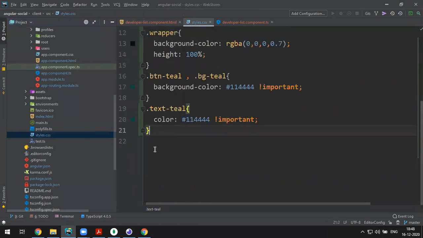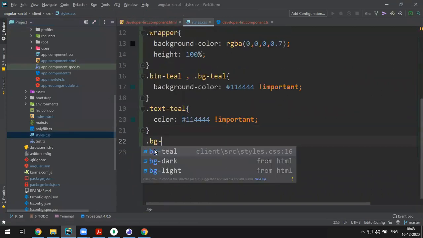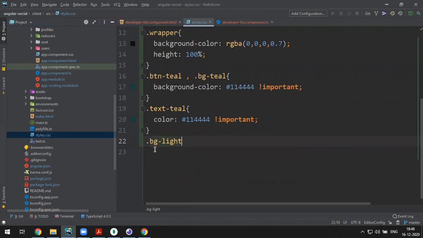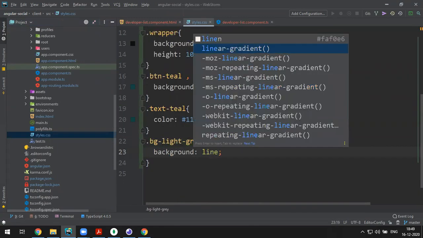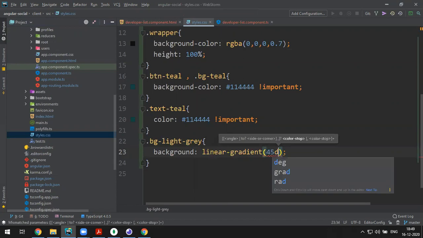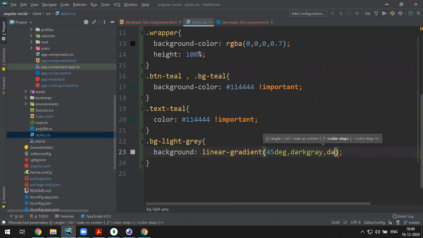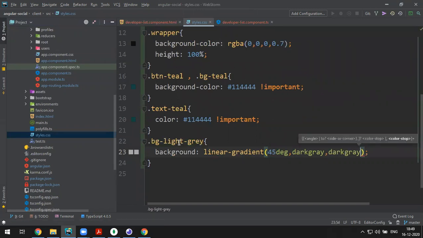So here I say .bg-light-gray. I'll just give some background, linear-gradient, 45deg, dark gray and dark gray. Okay, let me give this class here.